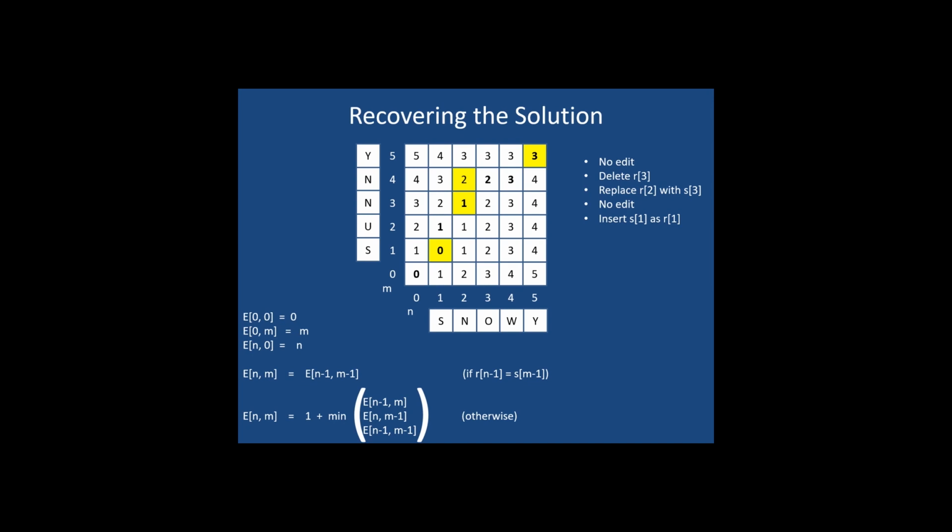Okay. Snowy is a string of length 5. That's R. Sunny is a string of length 5. That's S. The upper right hand corner is at index 5, 5. So n is 5, m is 5. You subtract 1 from n, you subtract 1 from 5, you get 4 and 4. And this snowy sub 4 is right here, and sunny sub 4 is up there. They're sort of lined up along with these indexes. These indexes belong to the array up there. So it's a little misleading: it looks like maybe this is index 5, but this is index 4 of the string.